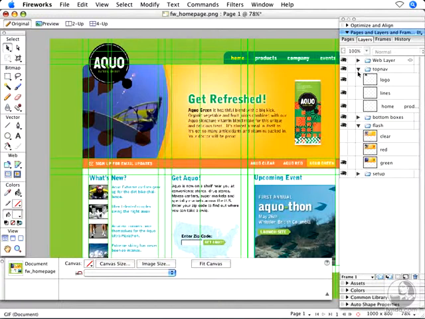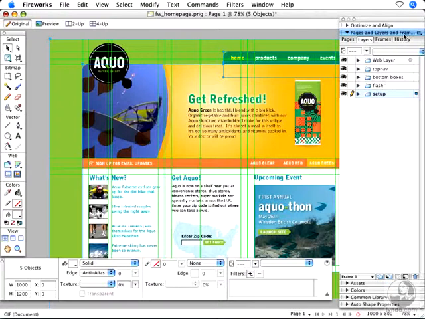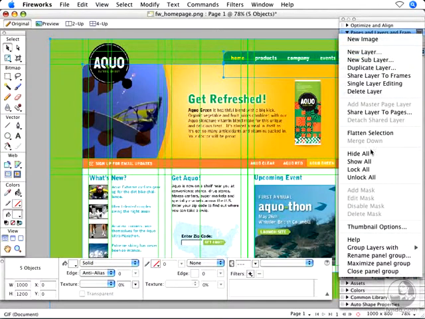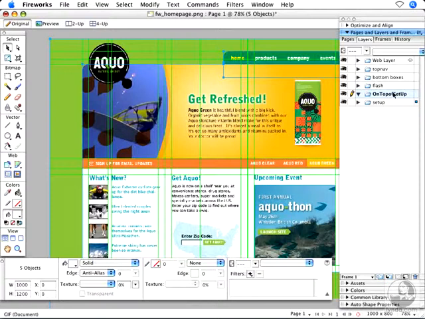Another little feature of the Layers panel is one that a lot of existing Fireworks users will greet with a bit of joy. That is this one here. If I add a new layer, and I've just clicked on the Setup layer, and I'm just going to say on top of Setup, and I click OK, that's exactly where it went, on top of Setup. In the past, new layers that were added got added to the top of the layer order. So there's quite a bit you can do here. There have been some major and some serious improvements for all of us in the Layers panel.